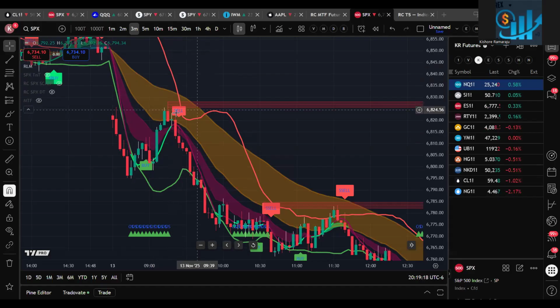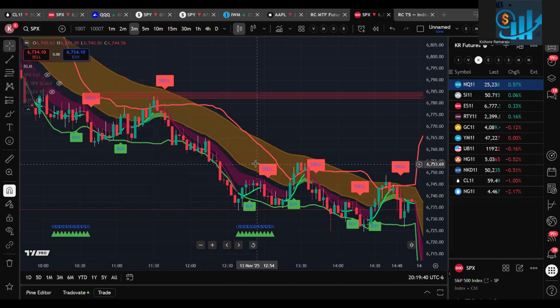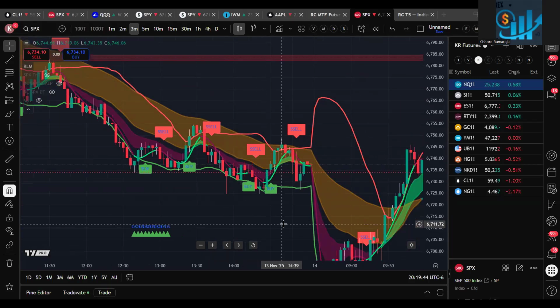Whenever you see a sell, you can do bear calls. The price will go up, and these clouds will act as resistance. It will touch the cloud and then drop. Again, buyers try to take it up, again you get a sell, and it drops. Again it tries to go up, again you get a sell. You can take bear calls at each of these points. Like that, it kept on dropping.